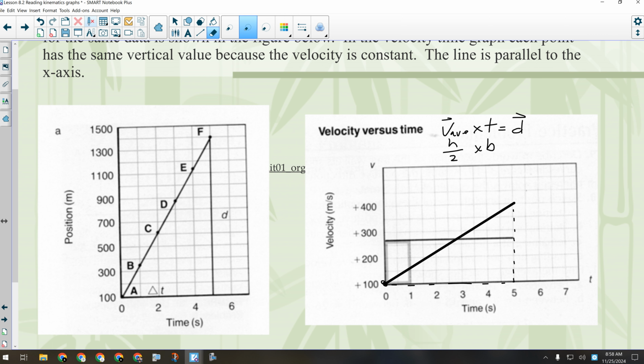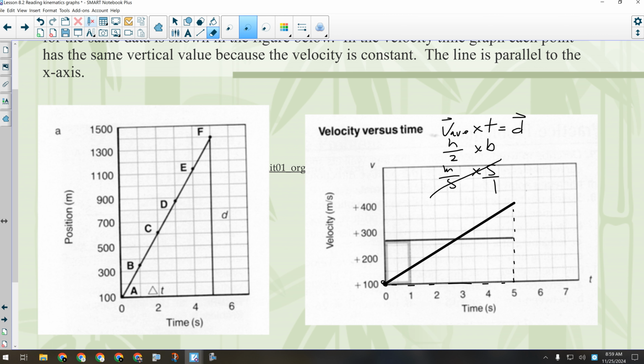On the x-axis, what are my units? Seconds. And what are my units on the y-axis? Still get meters, right? You can always check. If you've tried something, you're looking and you go, I think I did that right, plug the units into the same calculation and see if you get the units for what you were looking for. It's always a good way to double check your math. Everybody okay with that so far? We're going to spend lots of time working on all different ways to do this today. But that's the stuff we can get from the velocity versus time graph.